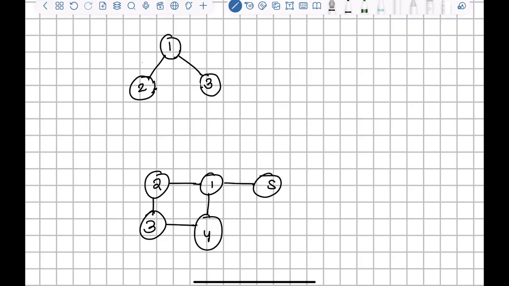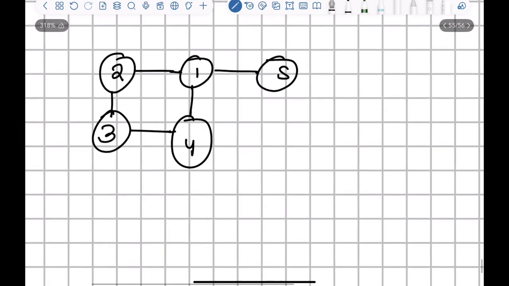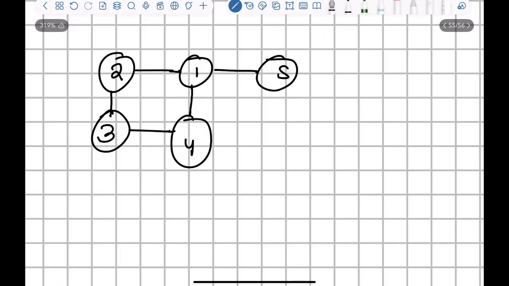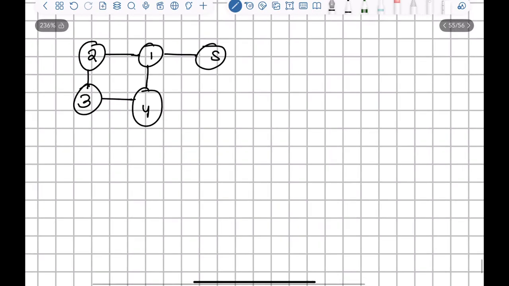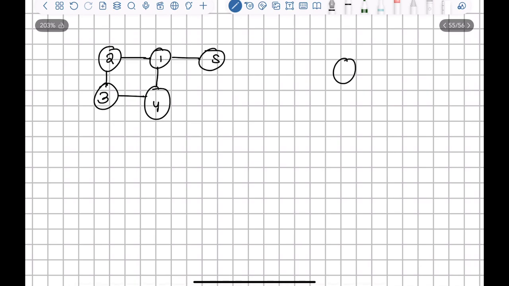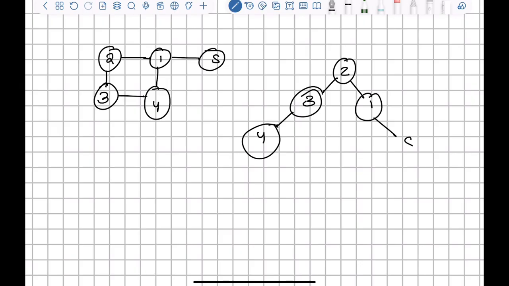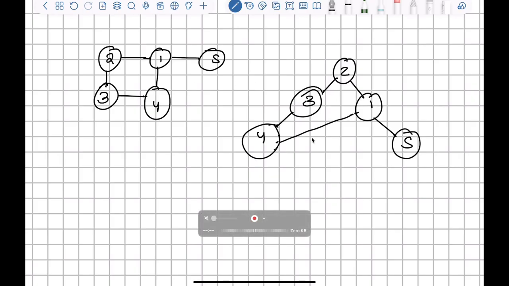Essentially, let's see the second example. Here also this was a tree. How did the tree look? The tree looked somewhat like this. And then this edge was added and it made it a graph, right?